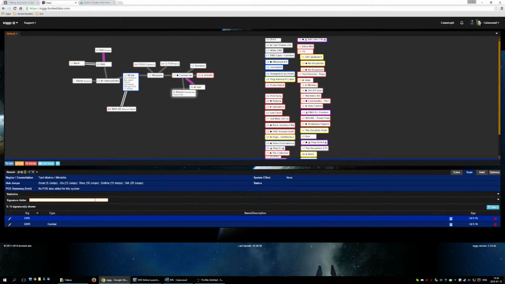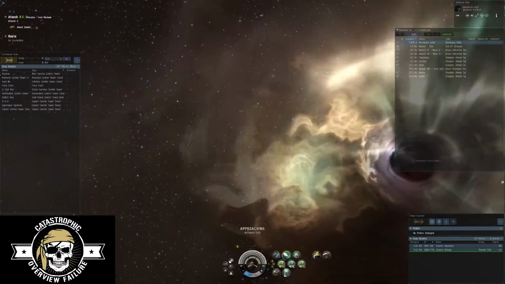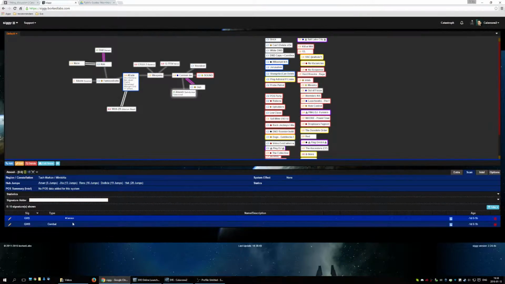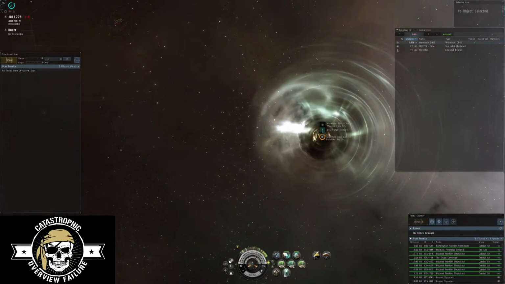As a final note, you may have used a placeholder for K-space wormholes. Be sure to update the bookmark with the K-space name once you have popped them, and also add this information to Siggy.